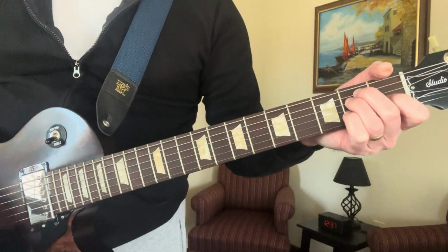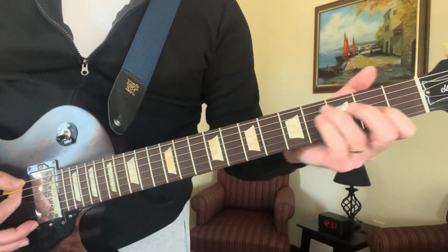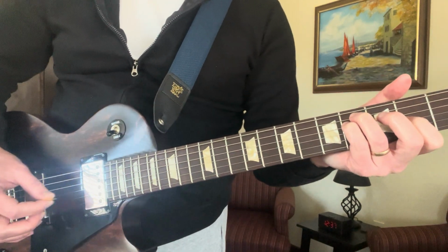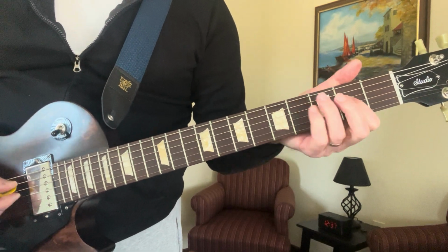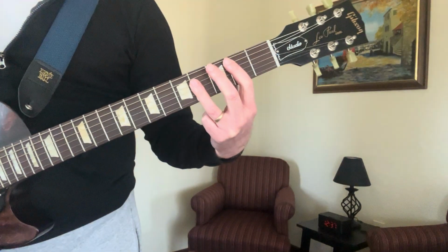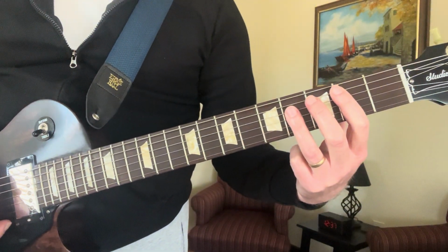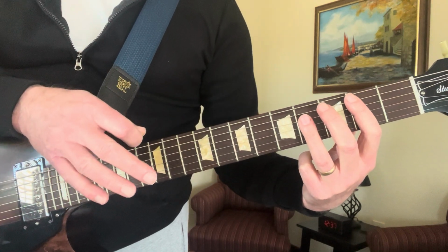Okay. So we're going touching you, touching me, touching you. Yeah, you touching me. Except there's a little catch. They add the 5th on the E string. It has a little more bottom end.